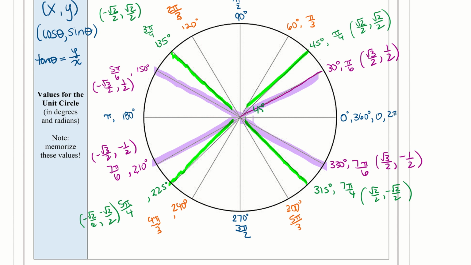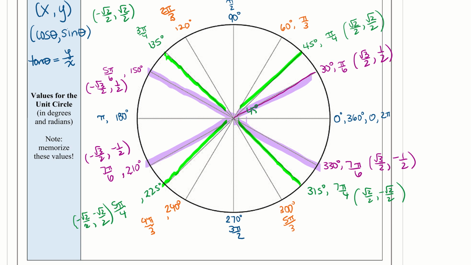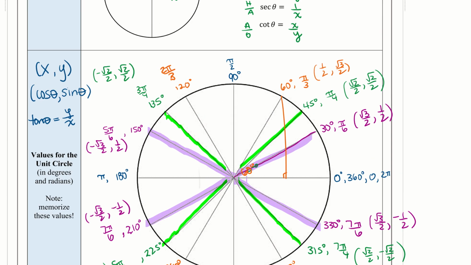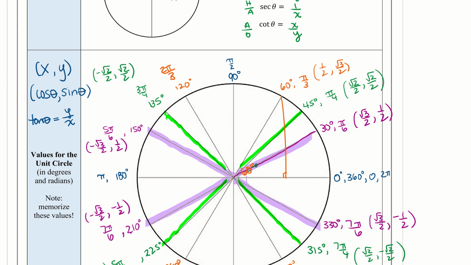For a 60 degree angle, it's also a 30, 60, 90 triangle. It's just a 30, 60, 90 triangle that has the 60 down here to form that terminal ray. And so what ends up happening is the sine and the cosine are switched because these are complementary angles. So this would be 1/2 and then root 3 over 2. And that's true for all of these orange ones that are closest to the y-axis. Just think about the signs for the quadrants.